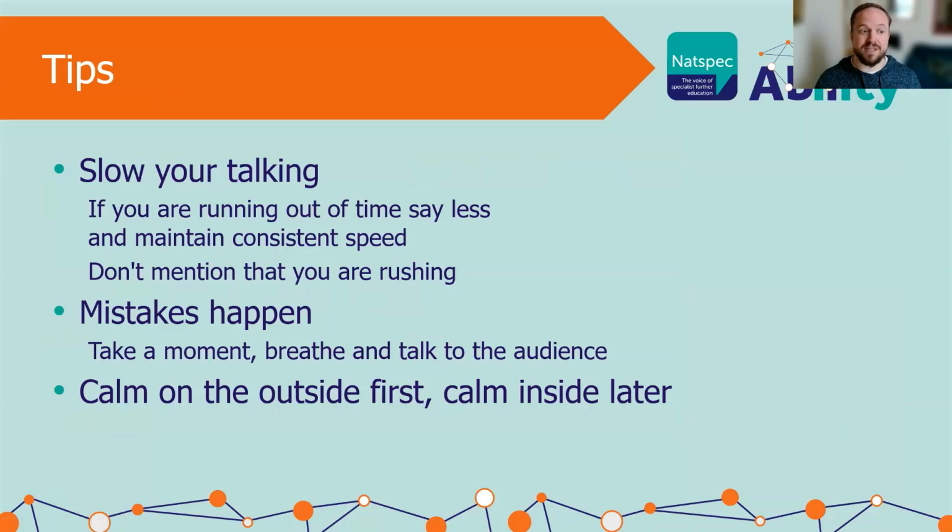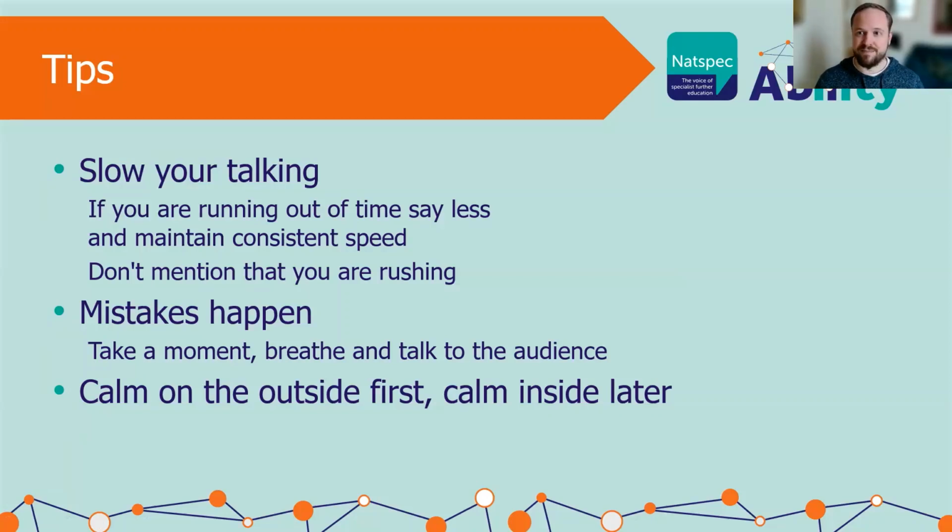If you're running out of time, say less and maintain a consistent speed. Don't mention that you're rushing. Don't mention that you're running out of time. You don't need to share that with people. People will hear the anxiety and the issues that you're having rather than the content. And if your content's worth it, stick to the content.